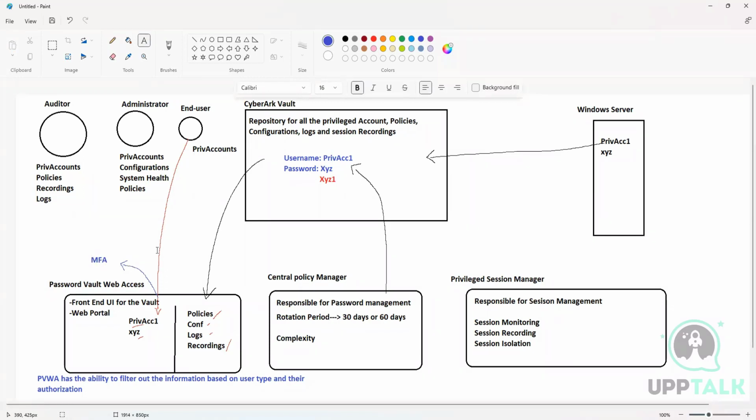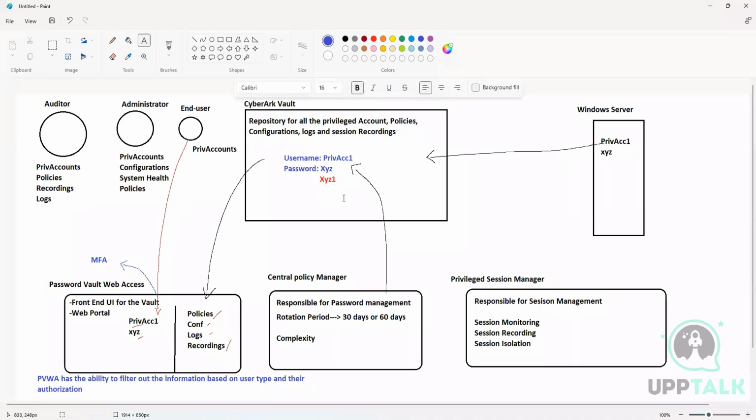And once the authentication is done, they would be able to log in. But in some cases, to provide another layer of security, you can even implement a multi-factor authentication system. You can integrate CyberArk with a lot of other multi-factor authentication solutions out there in the market. You can do Duo, Radius, Okta, RSA tokens. A lot of MFA solutions are out there.